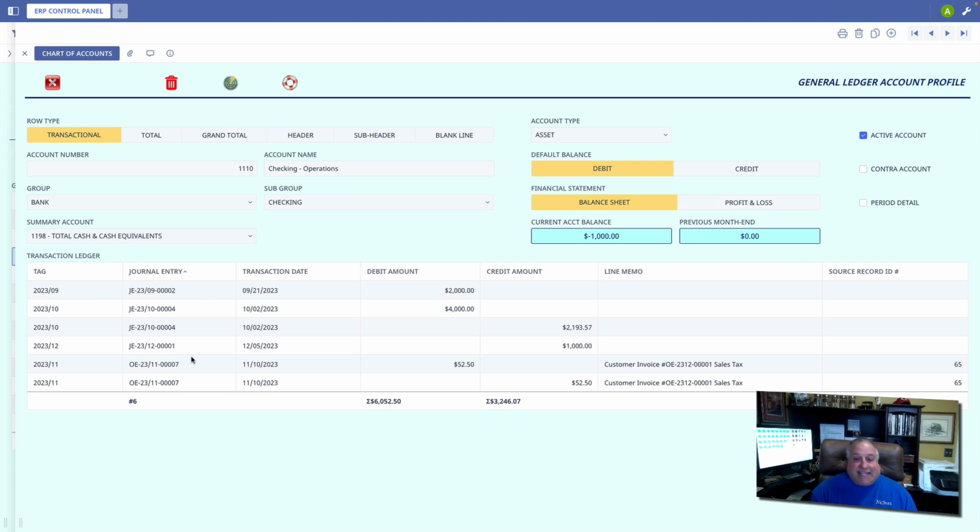But we have lots of transactions that are not yet posted into the system. And we can see those here in the transaction ledger detail. We see debits of a little over $6,000 and credits right here of just over $3,200. Since this is an asset account, debits increase the balance while credits decrease the account balance.